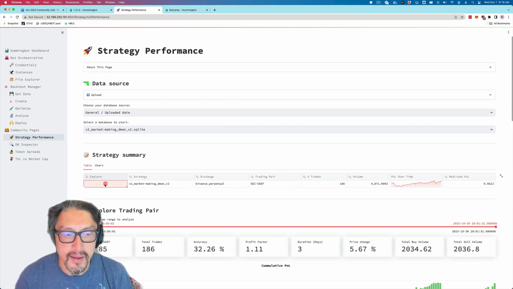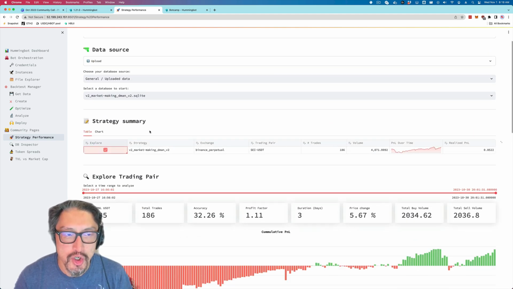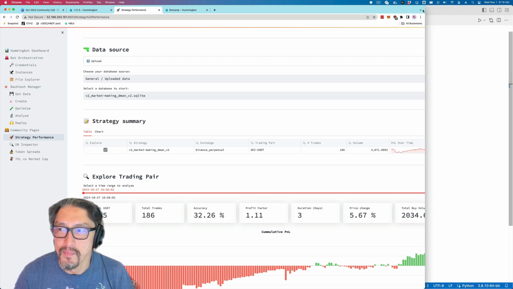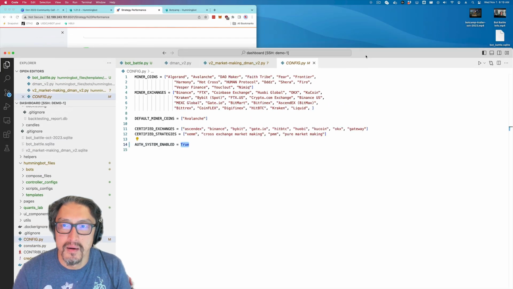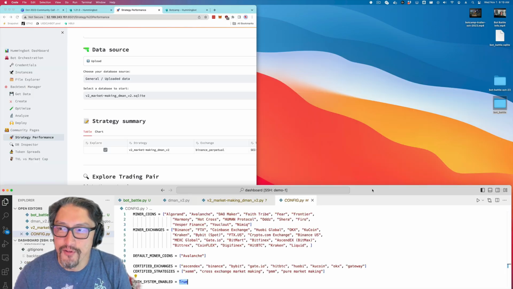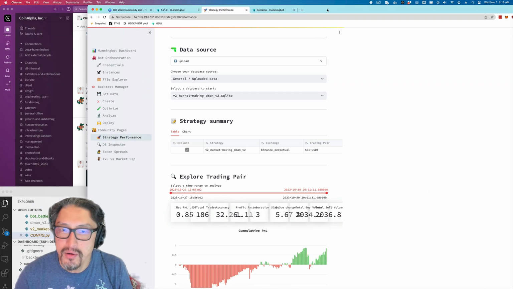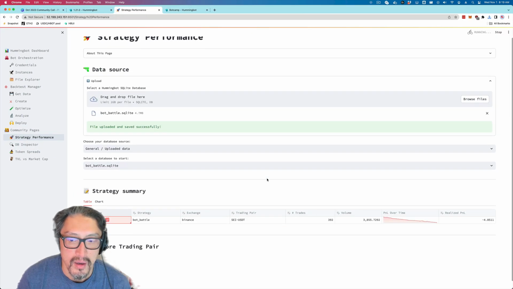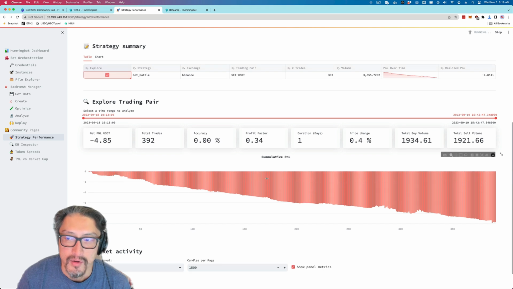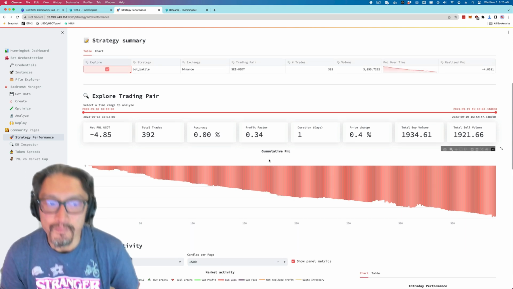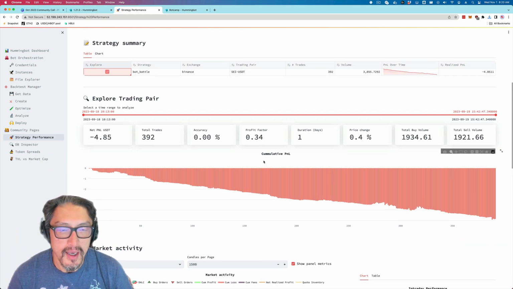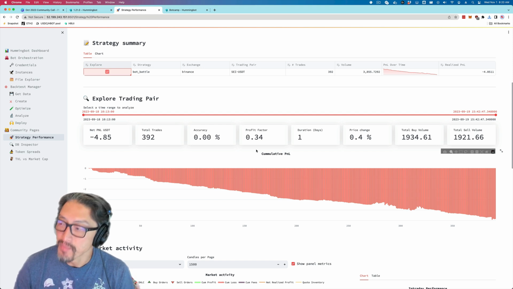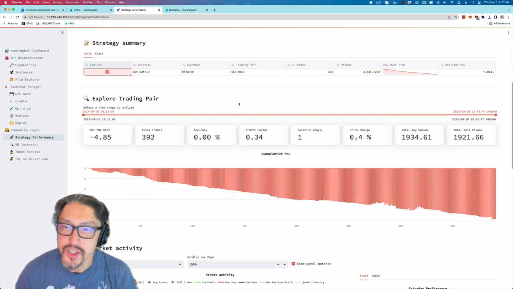In contrast, let me show you another one, which is the strategy performance file from the first bot battle that I ran earlier. This was a strategy I ran last month using a V1 strategy on the exact same trading pair.